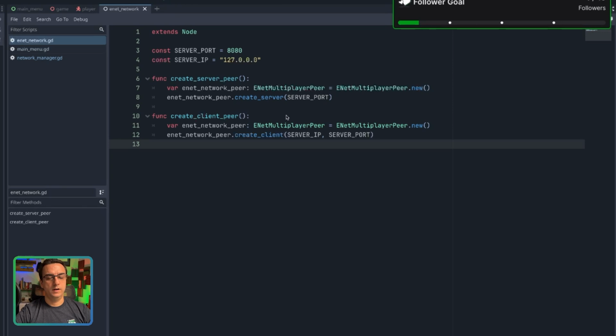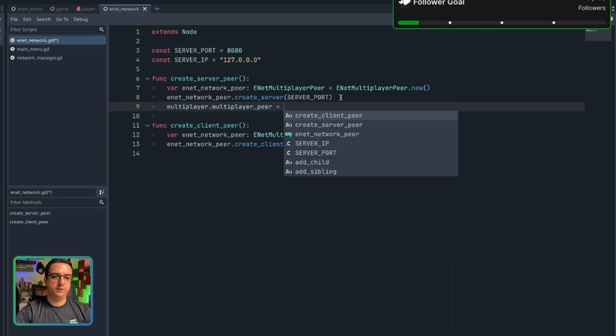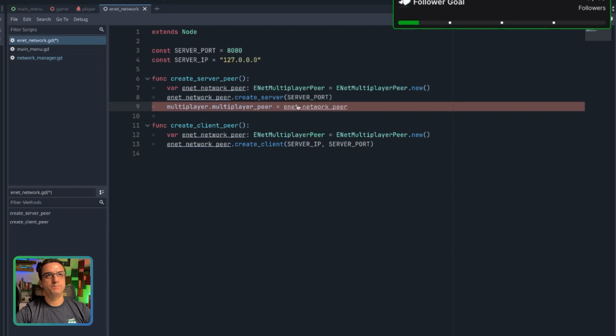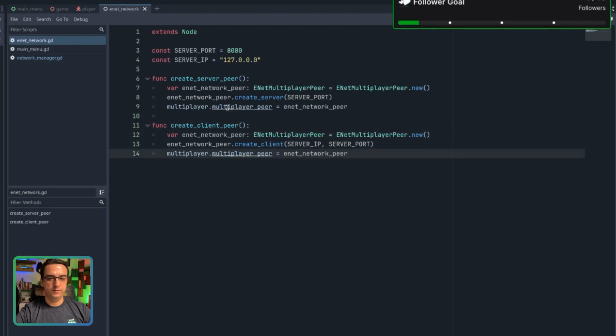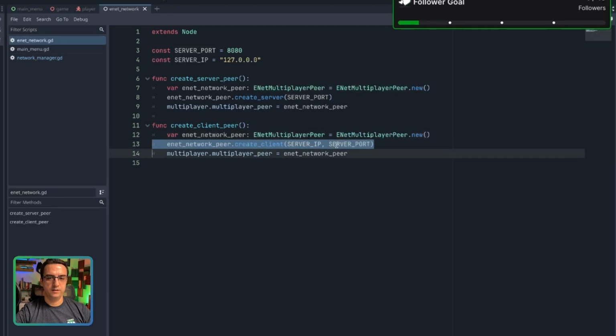I totally forgot one last thing. Once you create the server, you have to inform the underlying multiplayer APIs that this is the server you just created that you want to run. To do that, you make a call to multiplayer, and you set multiplayer peer equal to the peer we just created. At that point it will know that you have a server up and running on that Godot instance. That's all we need to do, and we do it for both. It's the exact same code, pretty much identical except for this line right here.